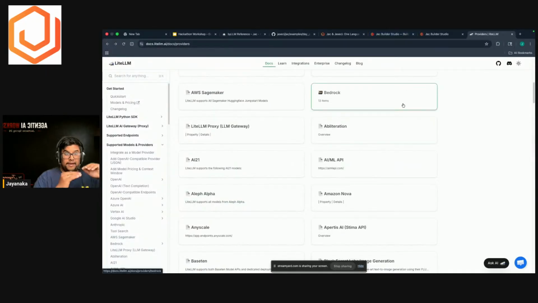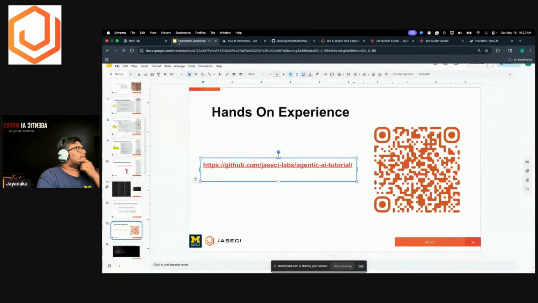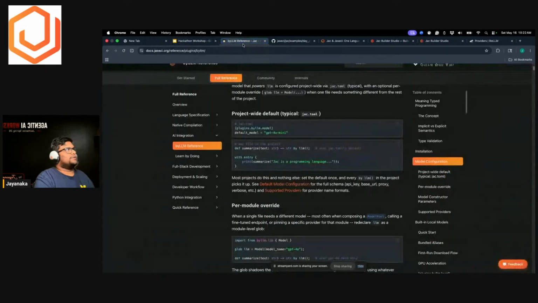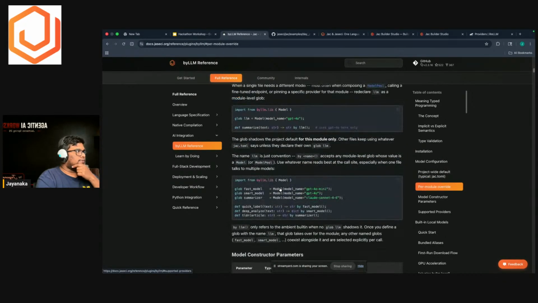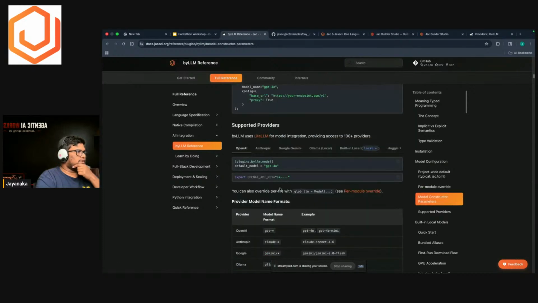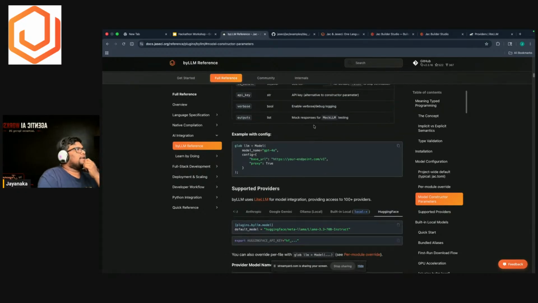Because byLLM actually calls the LLM through LiteLLM, you can basically use LiteLLM's own naming convention with byLLM. Okay, let me go back to the tutorial. Let me get down to the model constructor. If you want to switch models, you just change the name. So this is basically how you can do it. However, you can also do it in a slightly different way as well.